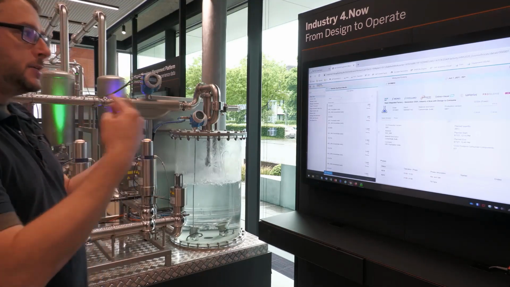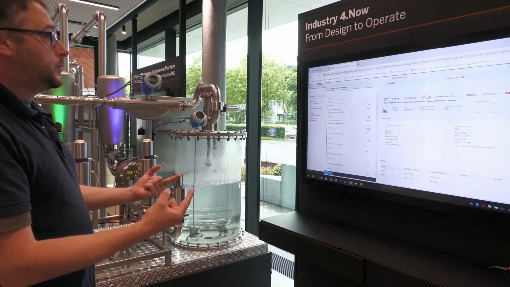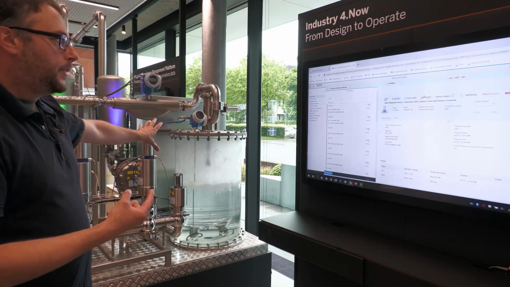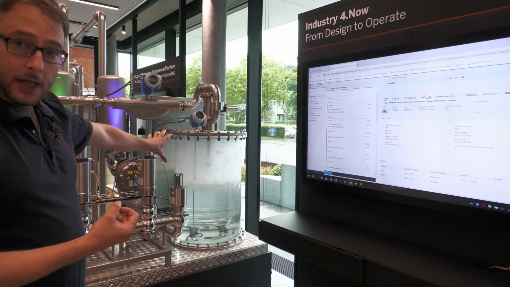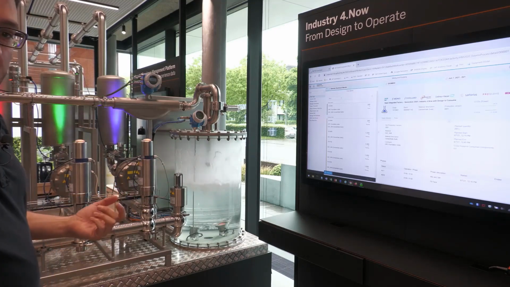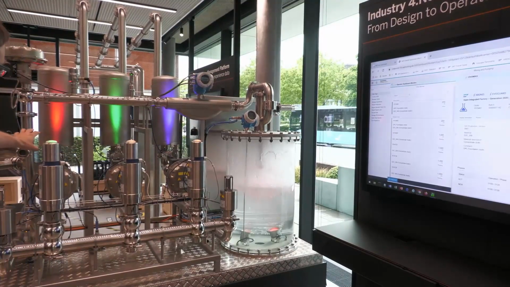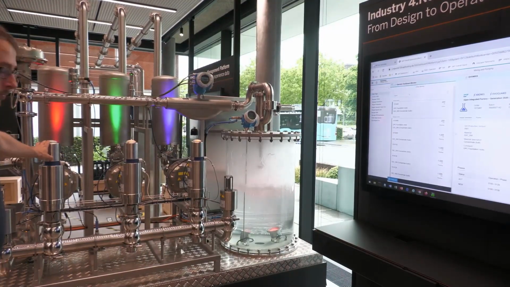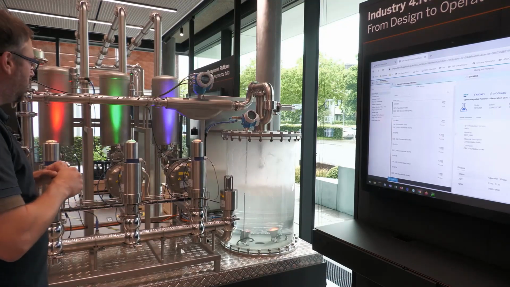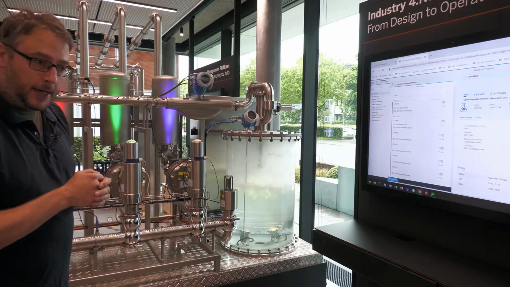And now this recipe transfer happens. So via OPC UA from our manufacturing execution down to the automation, we transfer the exactly chosen values from our order. And as you see, it's really starting the mixing process, certainly just some bubbling water. But on the other hand, you can see valves open. Valves open according to the ratio. So how much green, how much blue, how much red do we have inside?